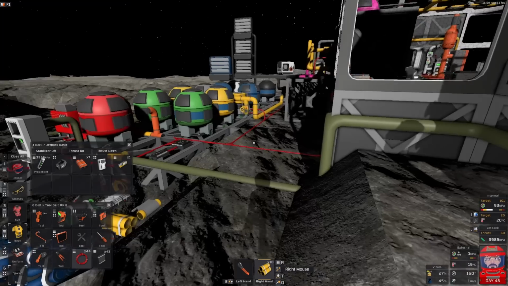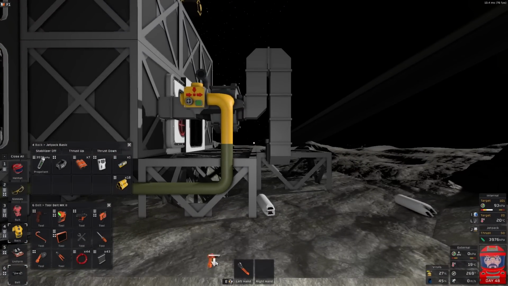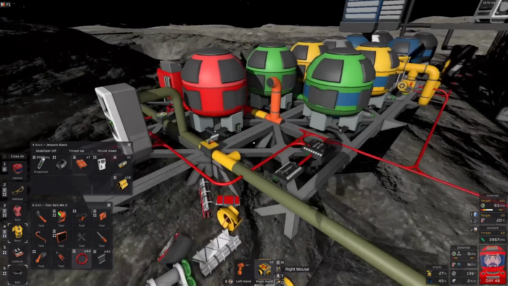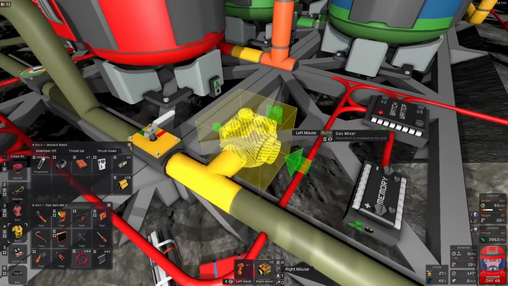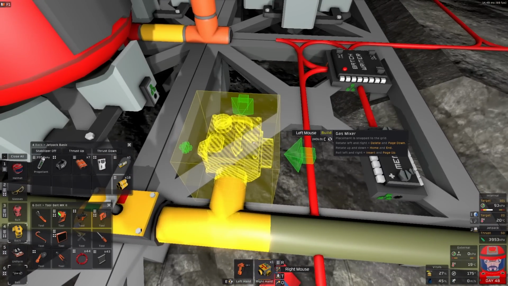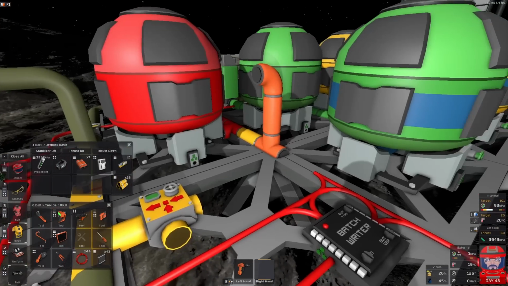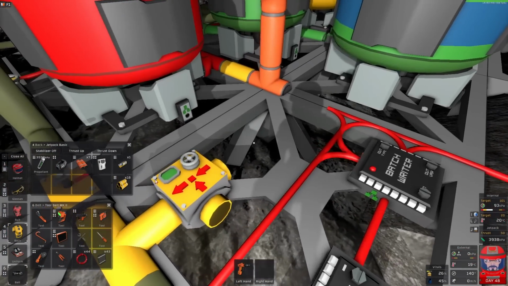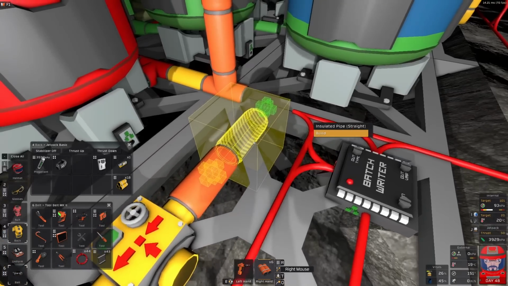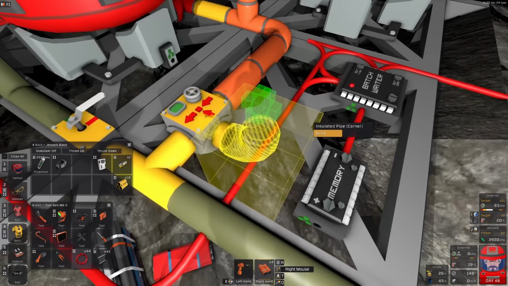Right. So I can now take the fuel mixer, put that over here. And those things are in the way. So now I can just hook up the volatiles to there. And the nitrous.